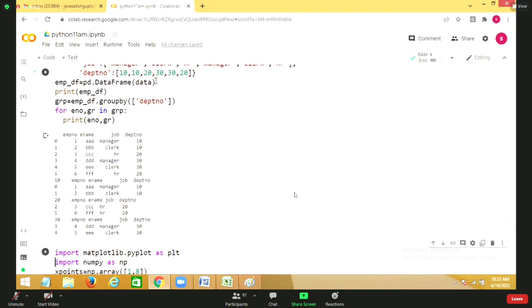You want to display all the students according to the group. Group means I want Python as one group and Java as one group, C is one group, C++ is one group, like that.